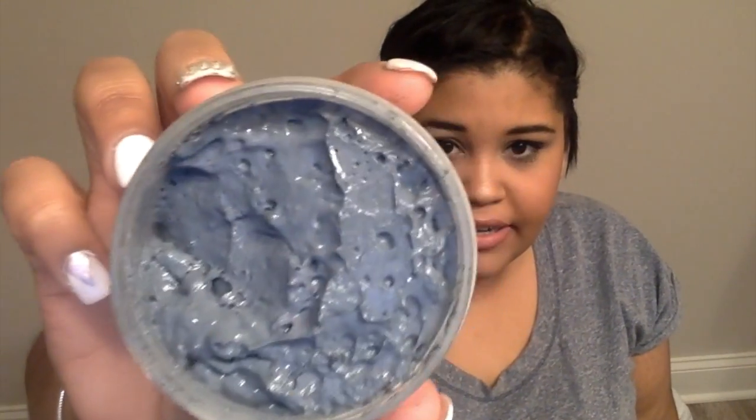I will also say, if you don't want to use the scooper, use something else to get it out, because you don't want to use your wet, damp hands to get in here. I feel like once you touch it at all, it starts to activate the mask. So let me open this. It is hard to get. It's like a really thick seal to block out the air. But it doesn't really smell like anything. It's not a bad smell, but this is how it is. And it's just great. I'm going to do a review with this, so stay tuned so you can see all the fun I get with this mask.